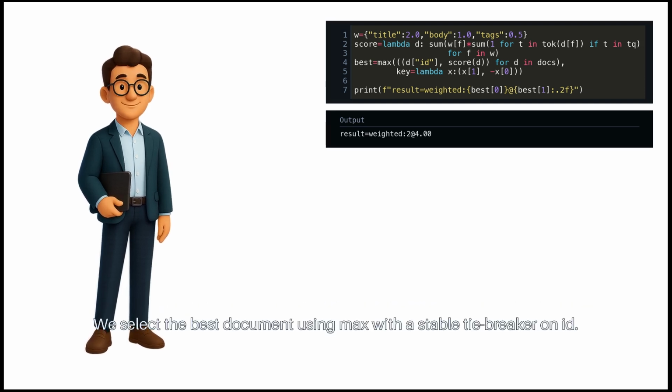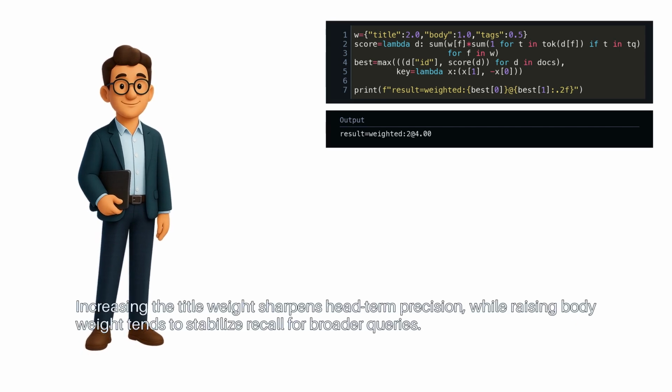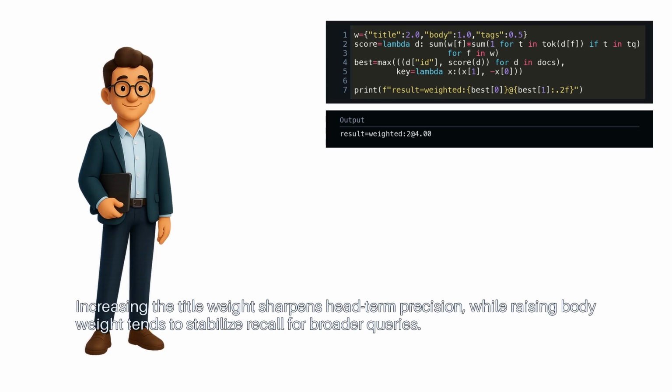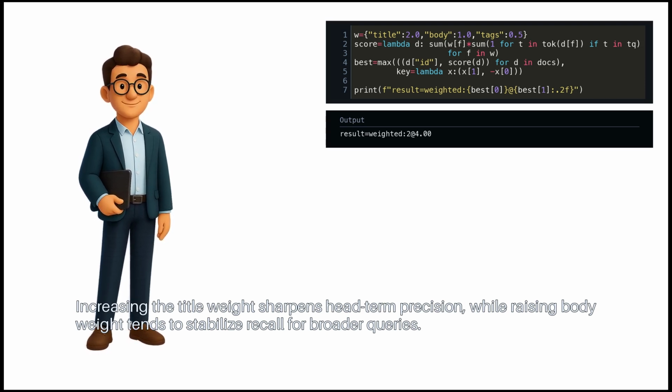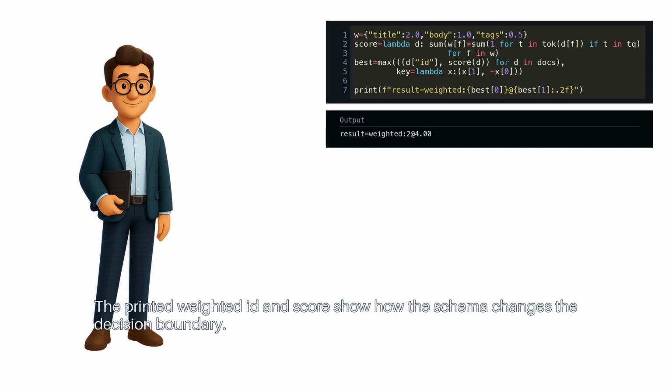We select the best document using max with a stable tiebreaker on ID. Increasing the title weight sharpens head term precision, while raising body weight tends to stabilize recall for broader queries. The printed weighted ID and score show how the schema changes the decision boundary.